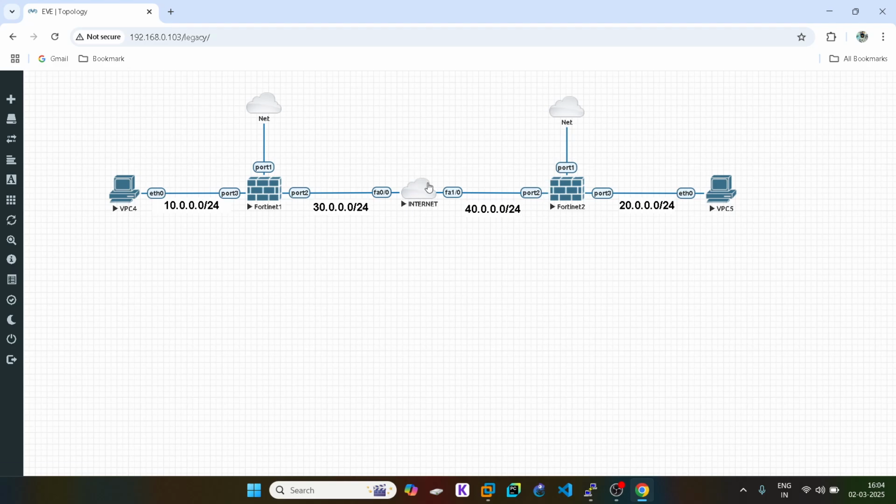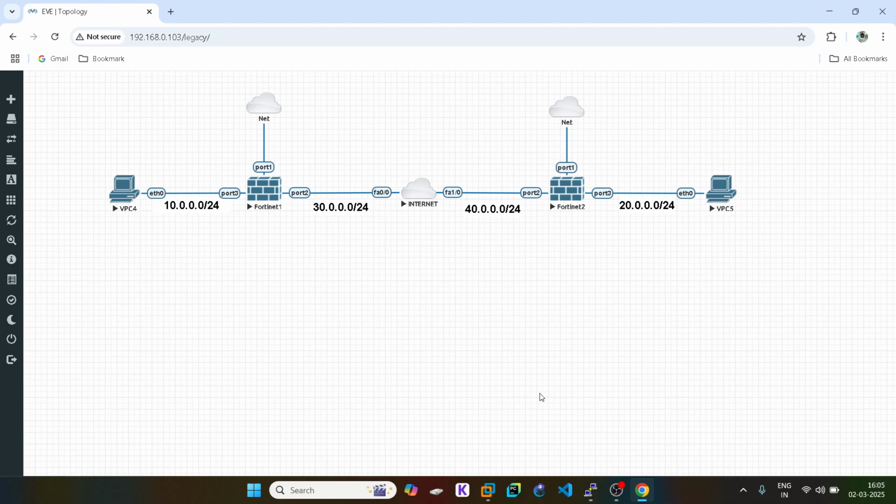So if the ISP does a packet capture, it will see the source as the ISP-facing public IP and the destination as the remote public IP. It will not see the actual LAN IPs. So it is basically used for hiding our LAN IPs from the public world.